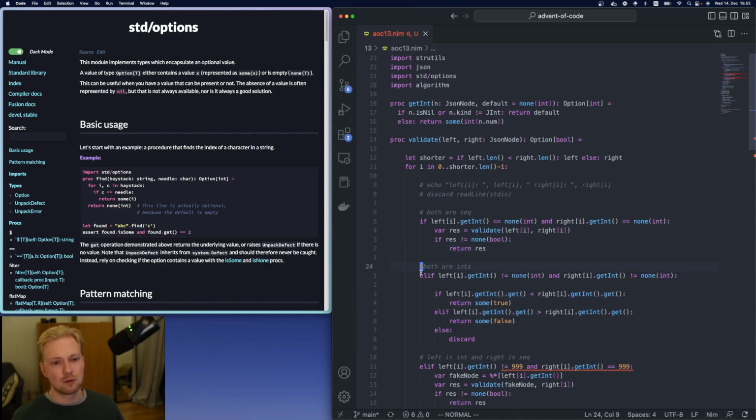But for many cases, like for example in this case, I so much more prefer getting the option enum back instead of getting some random default integer that someone just chose. This makes so much more sense to me, because with this I'm actually able to understand if the underlying JSON node is actually the integer 0 or if it tried to unpack a data type that wasn't correct.